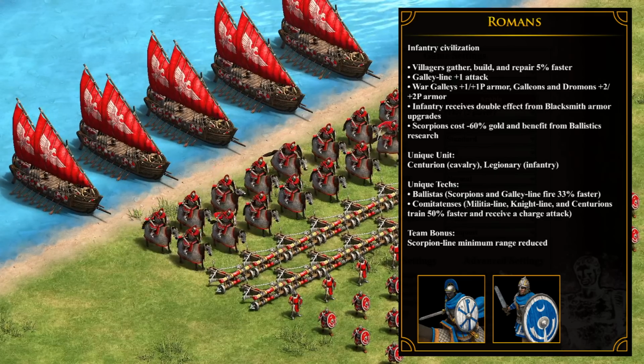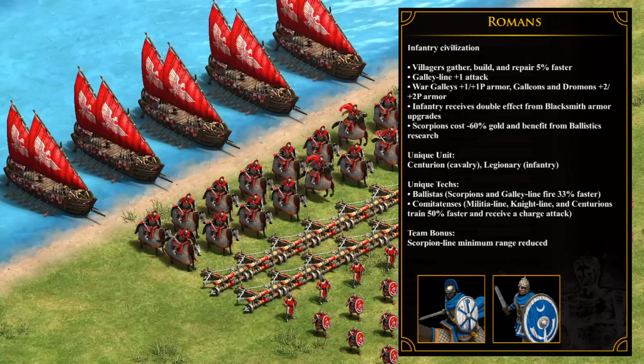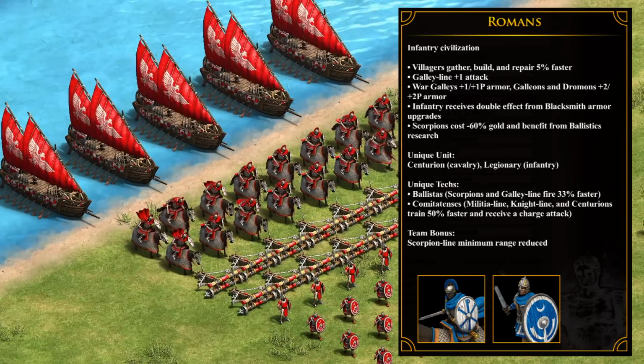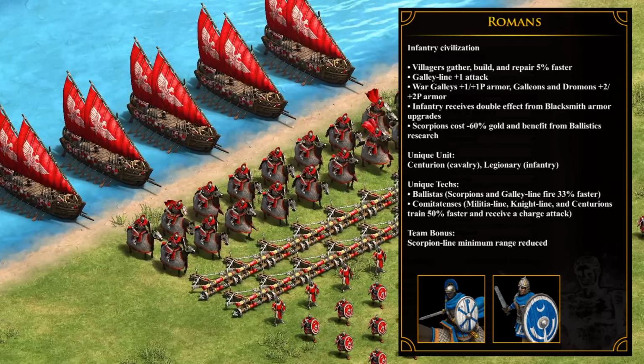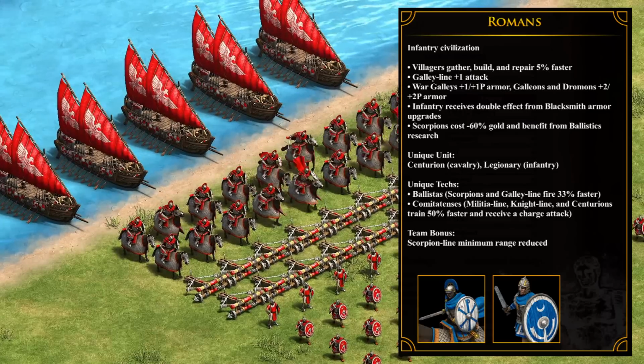So that's a survey of their bonuses and unique techs. They group pretty nicely into naval, scorpion, and infantry, with just the general buff to their economy thrown on top to make sure everything runs a little more smoothly. At this point, rather than leave you hanging, I thought it might be fun to try a quick deathmatch against the AI and show off a bit of their army composition in action. So let's check them out.